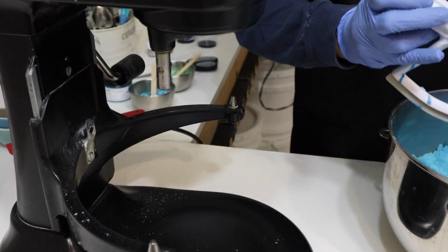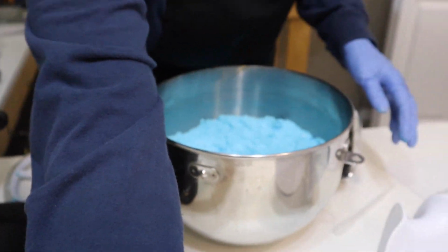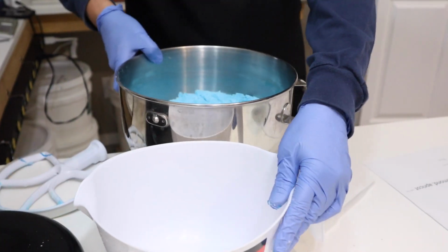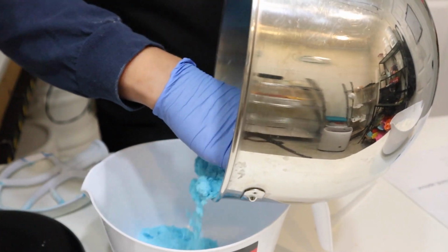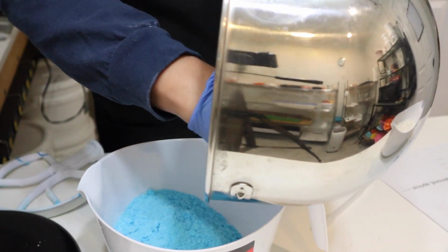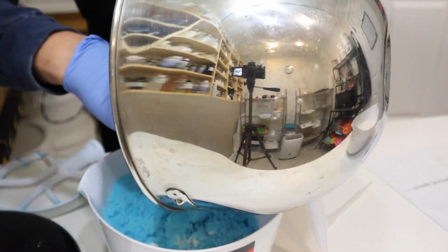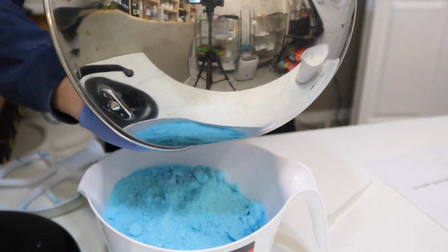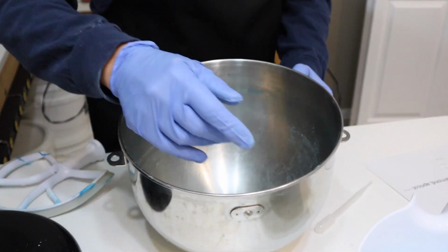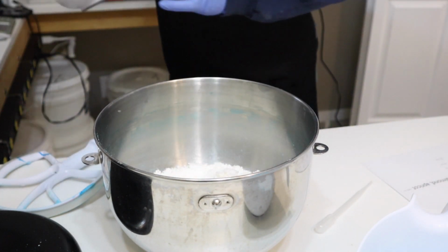Okay, so now we have this one done. I'm just going to pour it into here, okay, and then do my green one. I did the lightest color first. And if I need more rubbing alcohol, I can just stir that in by hand after. So lightest color is done. We will move on to our darker color.